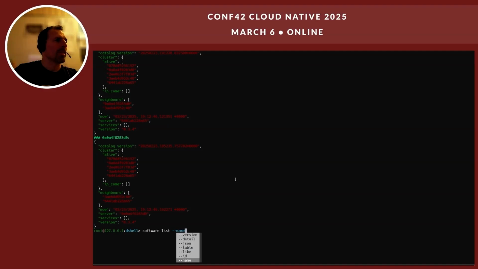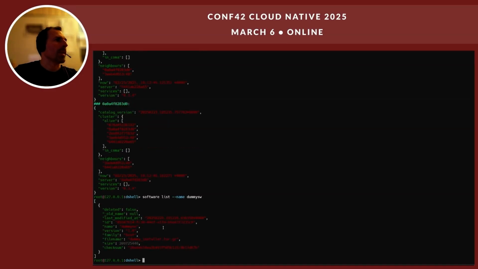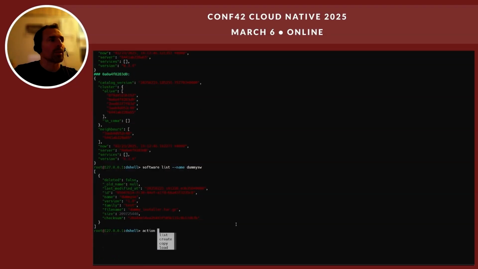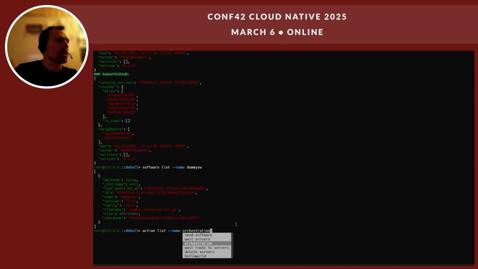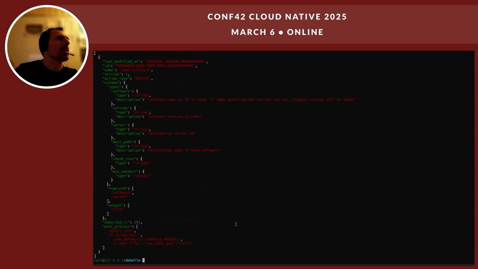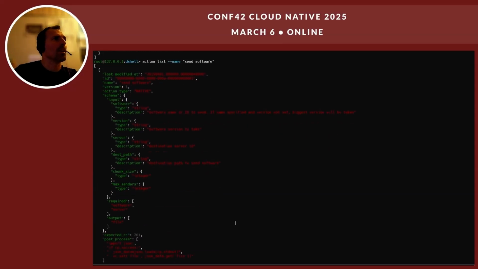For example, by ID or name, we will see something nice: dummy software. Then we see that our dummy software has this size in bytes, and it has a checksum, and we can use the software by this ID. As you can see, there is one for orchestration, and in another moment we will explain the list by name, and we have these orchestrations. The one of send software we can execute in any other orchestration is a native type.